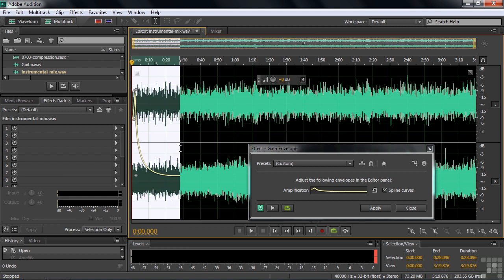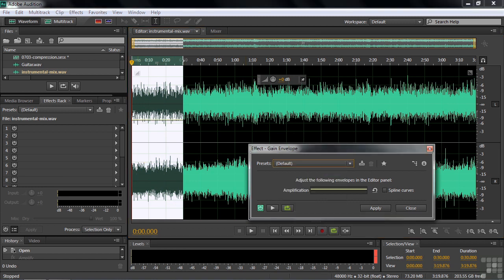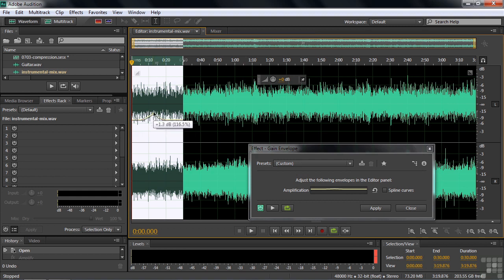See how it's kind of trying to bounce up and down? Because these guys are so close together now inside the selection, it doesn't really work that well. Let me just undo all those guys. I'll go back to default and I'll add a keyframe here, add another keyframe, another one. And I'll bring these guys up a little bit.